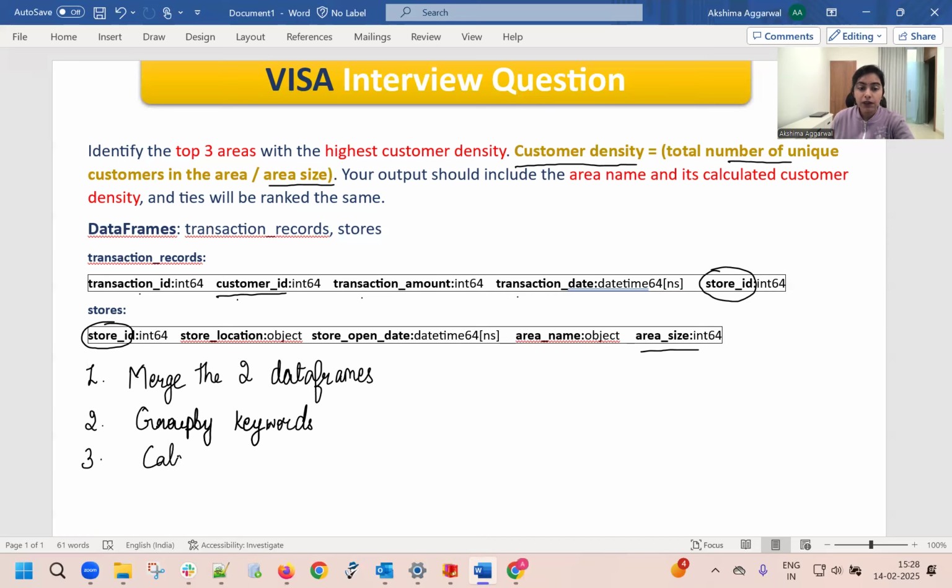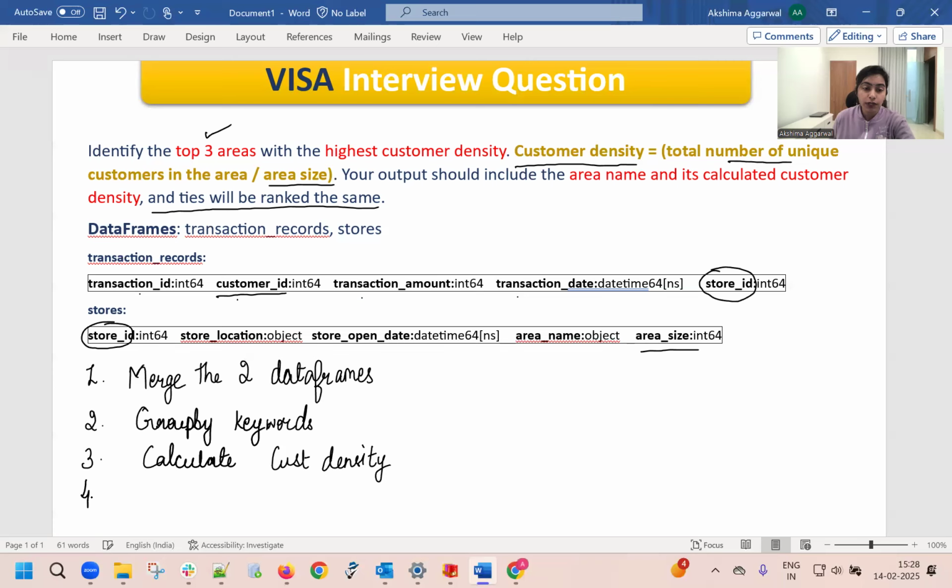Now, what will be our third step? Calculate customer density. After calculating the customer density, we need to identify the top 3 areas. As we see in the last line, it says ties will be ranked the same. That means we need to provide a rank to each area based upon the customer density.